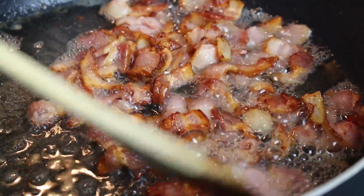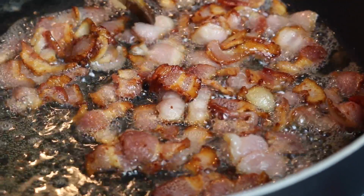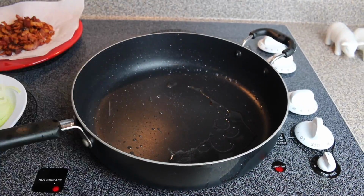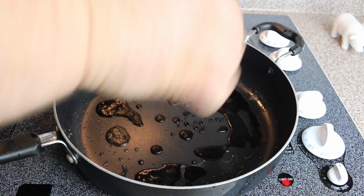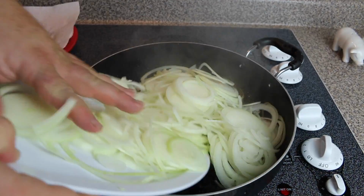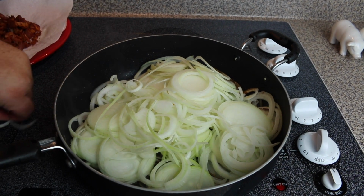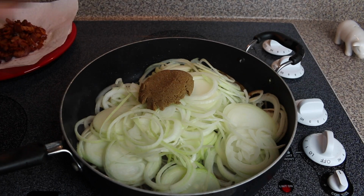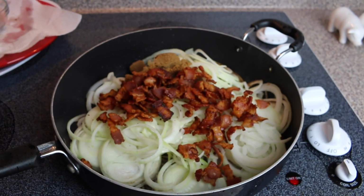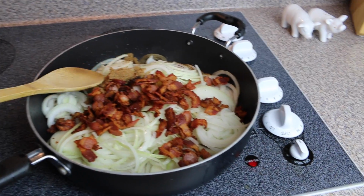It's awesome to cook with, but I need just a tablespoon of it reserved once the bacon gets nice and crisp. We're gonna take the bacon out, drain it, put 1 tablespoon of the bacon fat back in the pan. We're gonna add our onions. We're gonna add some brown sugar, a little bit of balsamic vinegar for a little bit of acidity. We're gonna add the bacon back, and then we're gonna start adding water, just a couple tablespoons at a time to give it some moisture to cook these onions down. And we're just gonna cook them to where they're all to pieces and they're caramelized and they get really, really sweet.